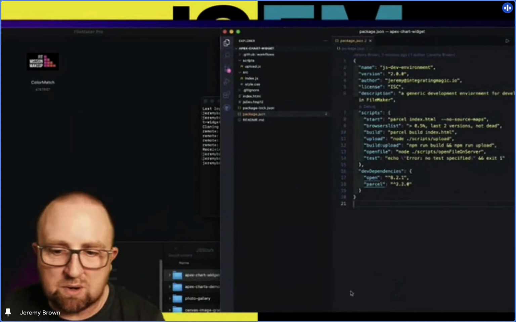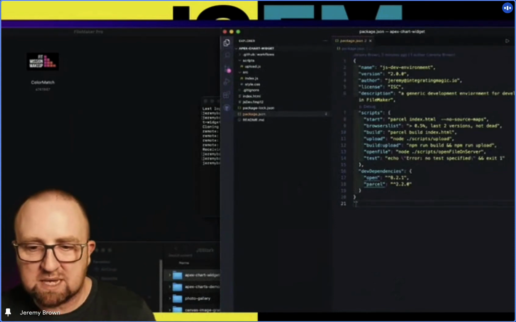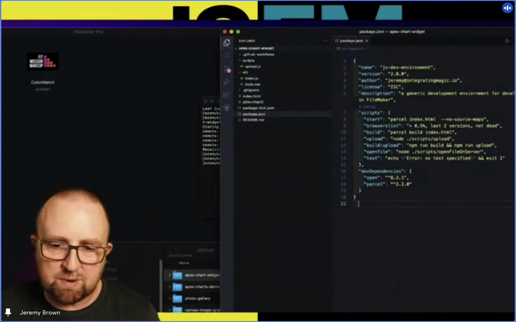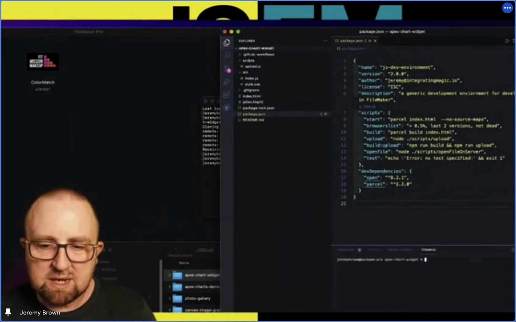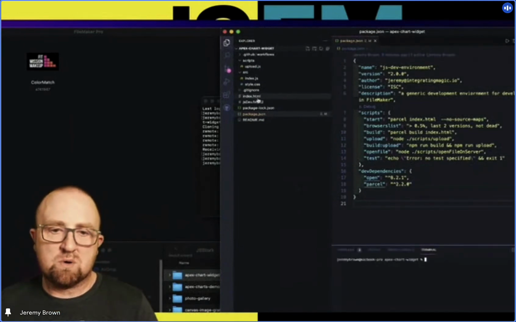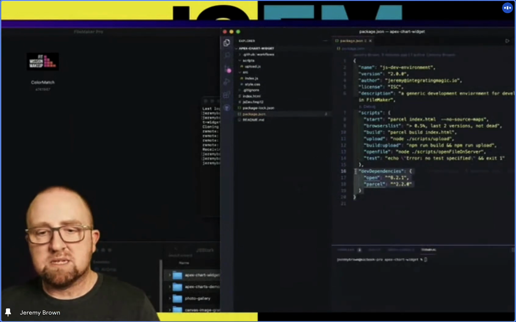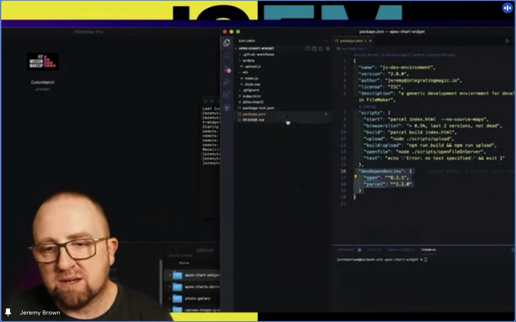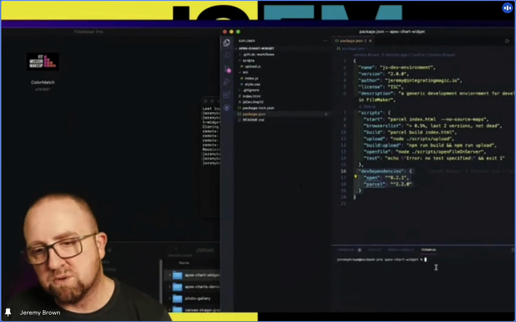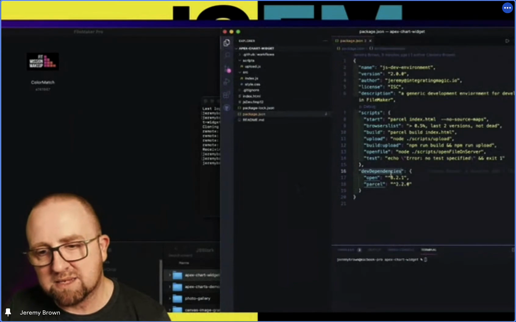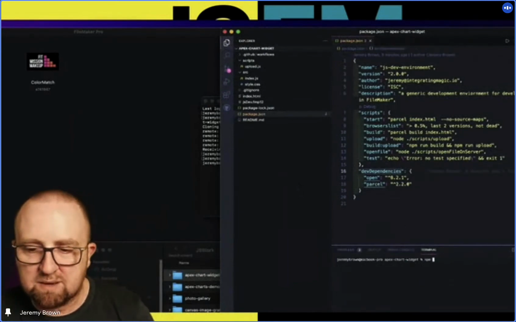All right, so I'm going to continue on. Next thing I need to do is install this repository. It is a repository, it is a bunch of code. These packages, these dependencies in this package file, tell it what it's going to use, in this case, behind the scenes. So I'll do an npm install.